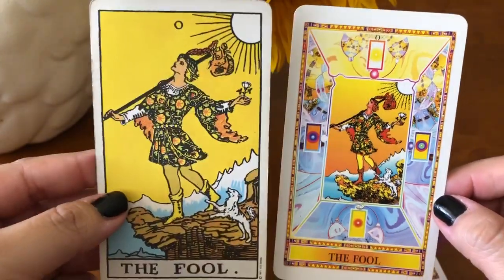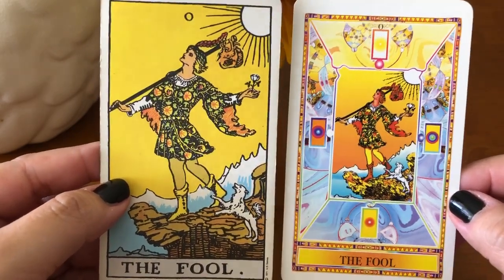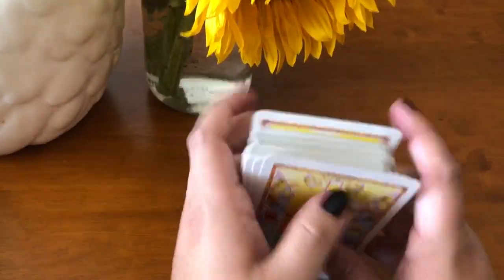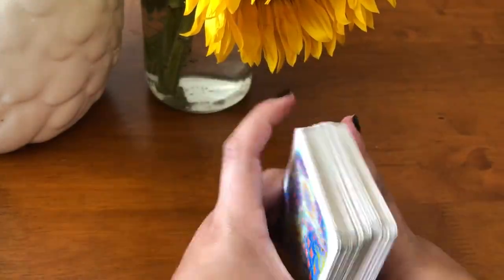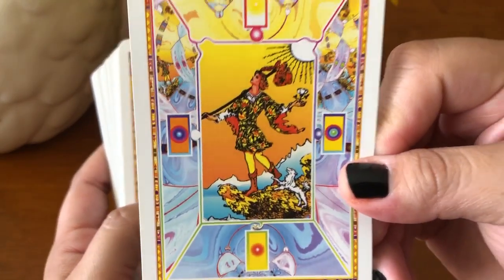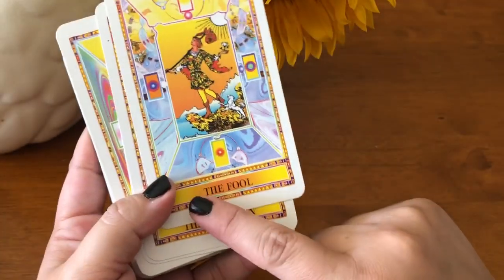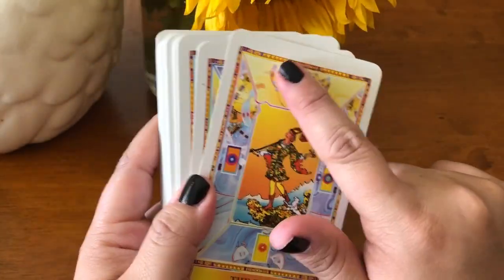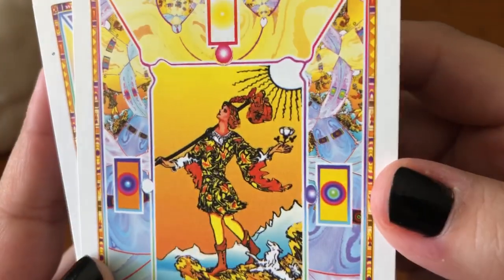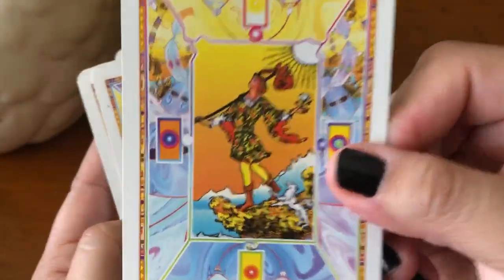So, if you're not into a deck with borders, you may not be in love with this one. But other than that, I think it's absolutely just gorgeous — it's a different type of deck. So, I'm not going to go card by card; I'm just going to show a few of them. You have the titles, you have the blending of the entire card. We have little pieces of the Fool popping up as if it was looked at under a diamond. It's kind of cool.